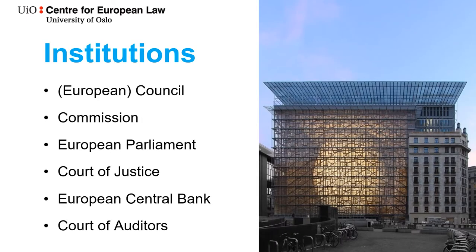The competences of the Union are exercised by its institutions. In the legislative process the key players are the Council, the Commission and the European Parliament. The Council is composed of representatives of the member states and acts as legislator, usually in combination with the European Parliament, which is directly elected by the citizens of the Union. The Commission is composed of commissioners — one appointed by each member state, but acting in personal capacity. In the legislative process, the Commission has the right of initiative, and it also has many executive tasks, since its primary objective is to be the guardian of the treaties.